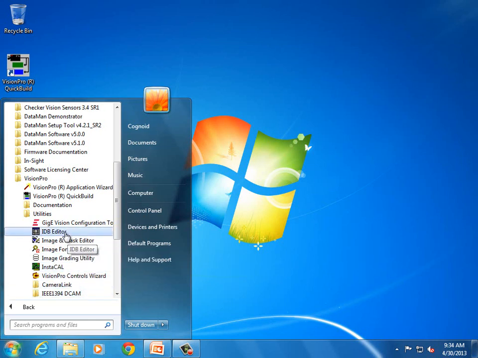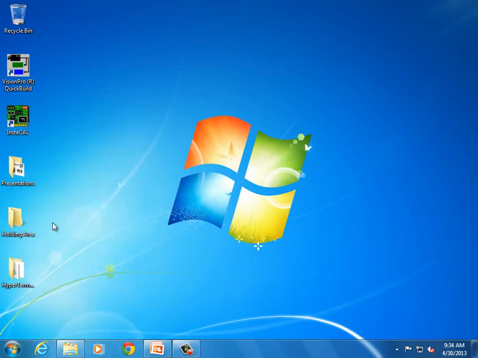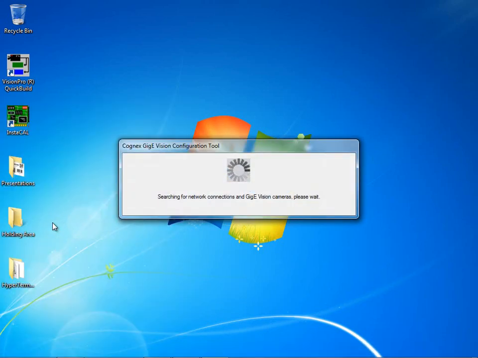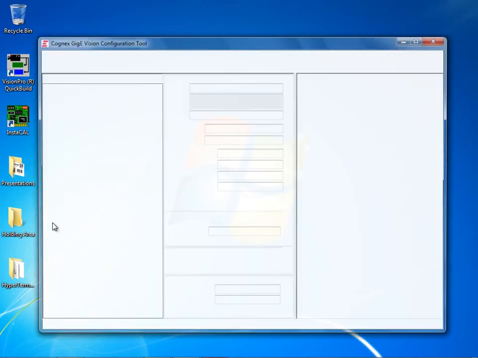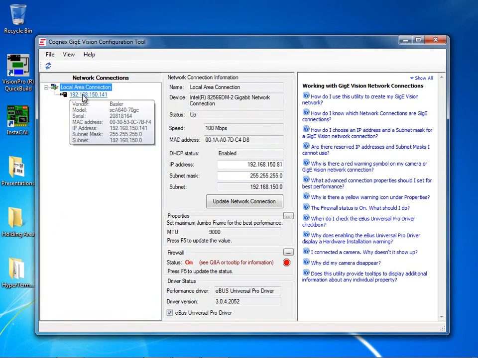So what I'm going to do is go right to the GigE Vision configuration tool and open that up. So it's going out there and it's checking the network to see what's all out there. Now right now mine is actually on the network. Mine's the only camera that's actually on the network here, but all of you are a direct connect. So you should see your camera sitting here. Now if there's a little triangle next to it, then maybe it's having some type of conflict. It's letting you know that.